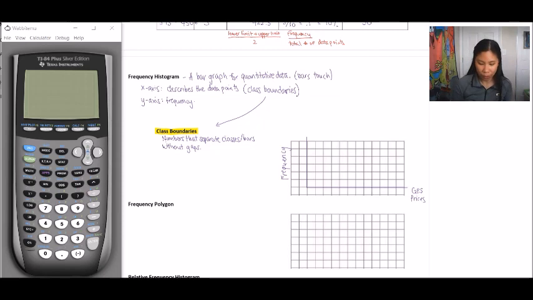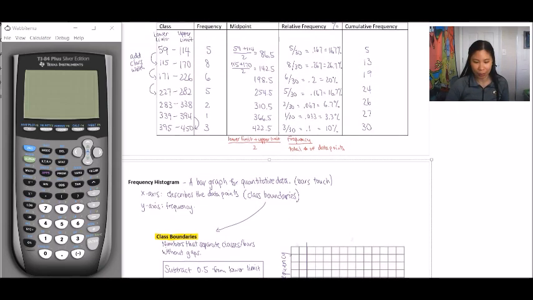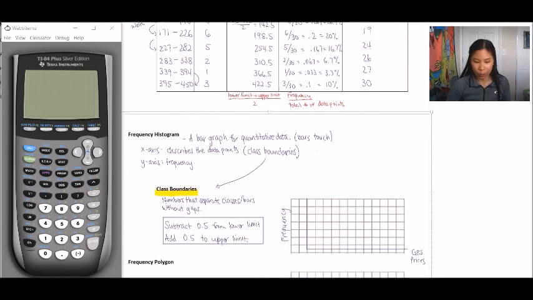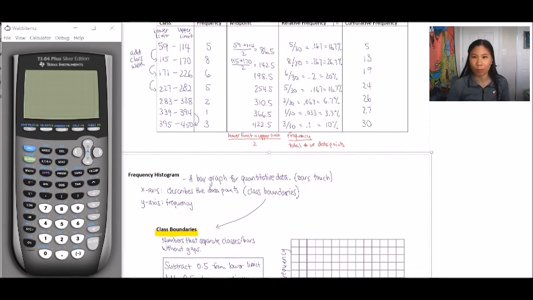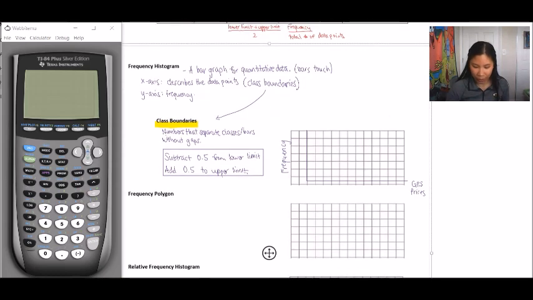And so to find those numbers, you're going to subtract 0.5 from your lower limit and add 0.5 to your upper limit. So looking back at my class limits, my first class was 59 to 114, which means if I subtract 0.5 from my lower limit, I get 58.5, and add 0.5 to my upper limit will give me 114.5. So those are the first two numbers I'm going to use on my x-axis then.